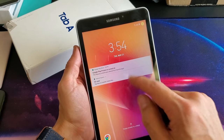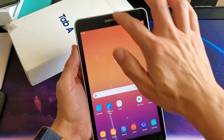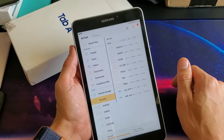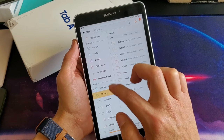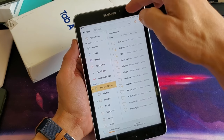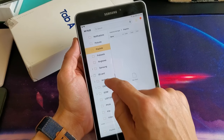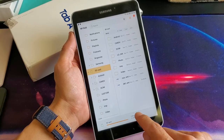SD card here. So now if I log in here and scroll down, I can see SD card. If I tap on that, you can see that I already have files on this SD card. This is my internal storage — the memory that's inside the tablet. My external memory is my SD card, external storage. Here is my SD card and I can see how much I've used up already. I'll have to go ahead and format this.